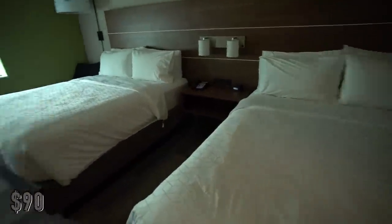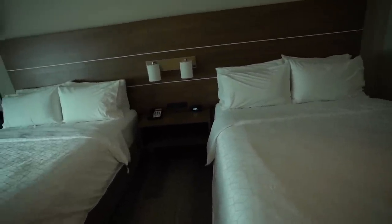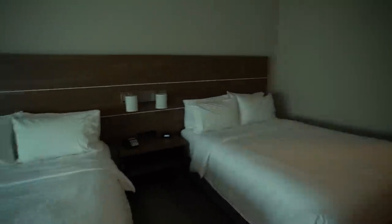Alright, so we're inside the room. I've actually been to this exact hotel many times — they know me by my first name. The staff is amazing, the pool and jacuzzi are great, it feels very clean and modern. I've never been in this particular room though, so we're gonna use the UV light to see if there's anything on the walls. My bed looks pretty clean — I'm glad. Joseph's bed looks pretty clean too. But the wall looks a little rough — might just be lint. What's the top of the bed look like? What is that? I don't like it.